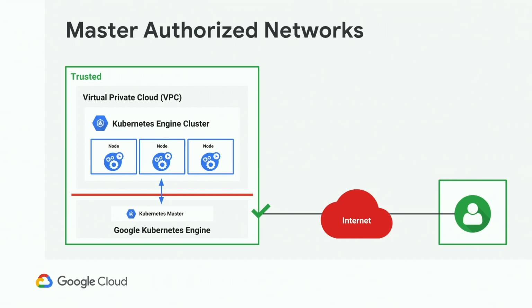So you cannot move from a non-shared VPC to a shared VPC. You cannot update an existing cluster in a non-shared VPC model to a shared VPC model. Similarly, you cannot update a cluster that is not private to become private, but you can add master authorized network to an existing cluster. So you might want to start off with the shared VPC model first of all, then move on to creating private clusters, and then updating, removing master authorized networks.